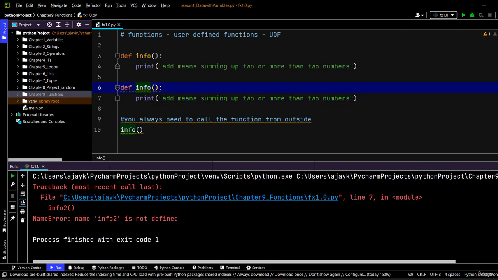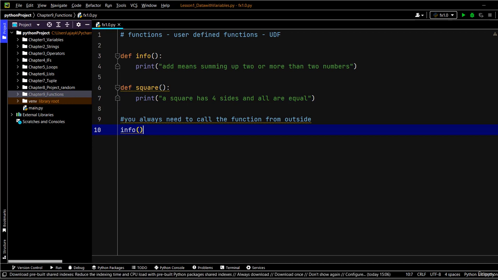For example, I'm just going to say that this function is square, telling me the information about the square. A square has 4 sides and all are equal. I've written these two functions over here.